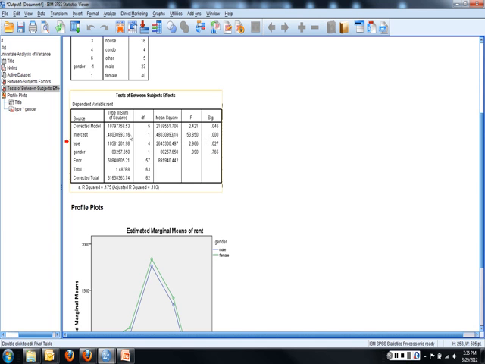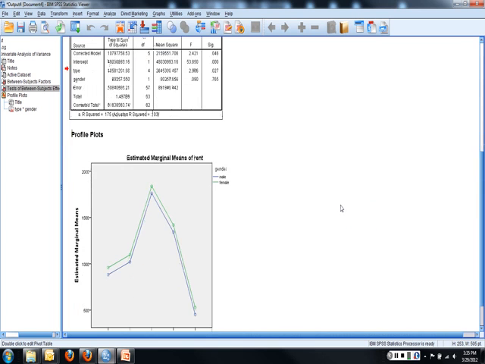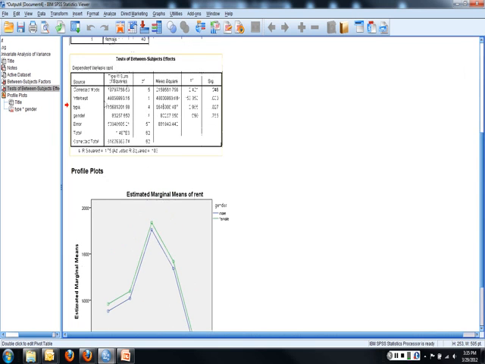Well, the intercept term is significant, but what I want to focus on here really are each of the individual predictors, type and gender. It looks as if type is significant. F of 2.97 with 4 degrees of freedom. Significant at p less than 0.05. And as I suspected when I inspected the graph, gender is not significant. F of 0.09 with degrees of freedom 1. And a p-value that is above the 0.10 threshold.